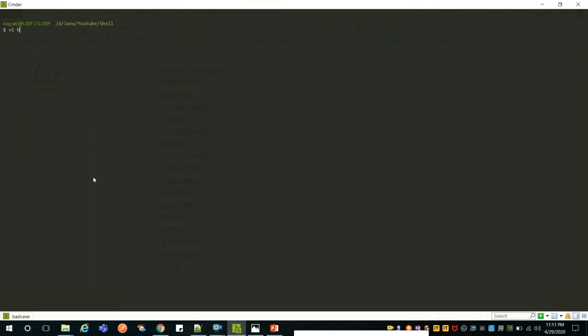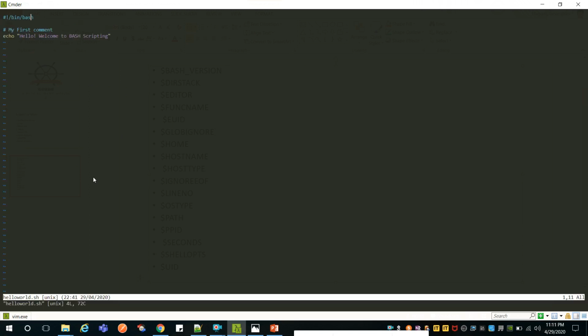So I'm just editing my file here. You can see I have some comments and I'm printing something here on my system. As you have seen, I'm not holding any variable here, but rather I'm just printing it to the terminal.